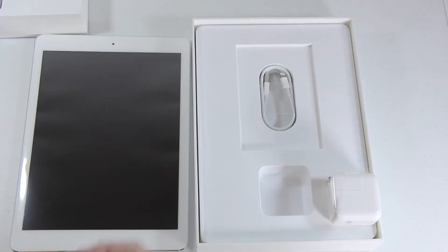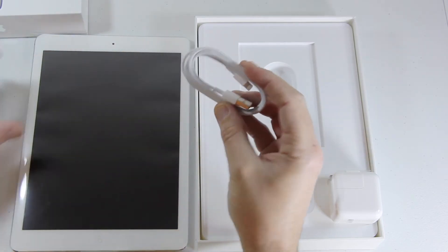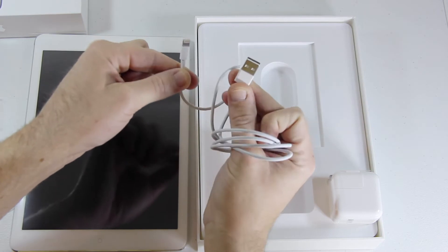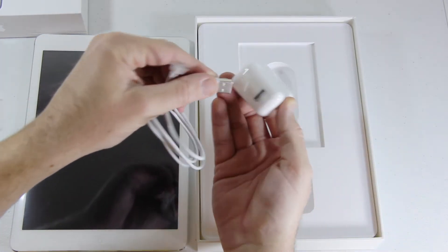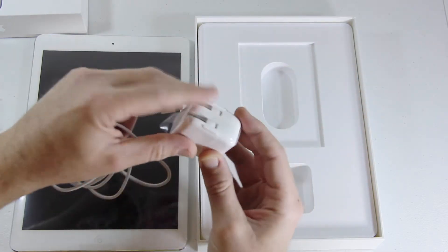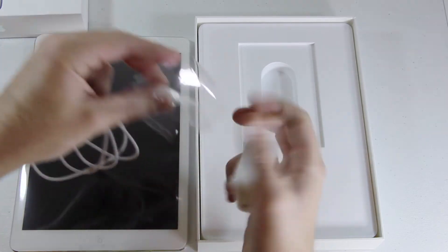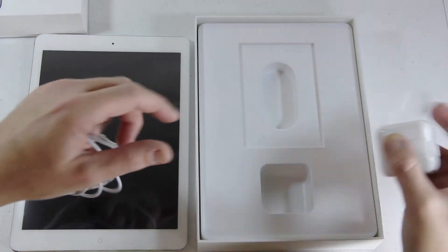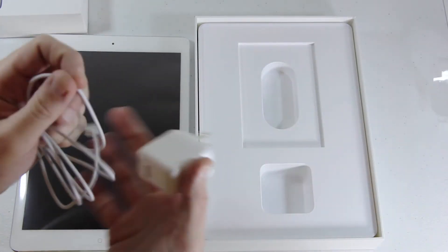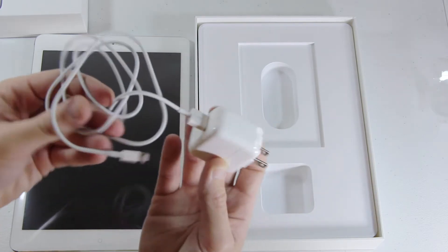We'll set this paperwork off to the side. Also supplied here is the USB to lightning cable — they always include that, and it's going to have the lightning and USB ends for your USB power adapter. We can go ahead and pull this plastic off and show you that in full. Plug that into your wall, plug this in here, and you're good to go.